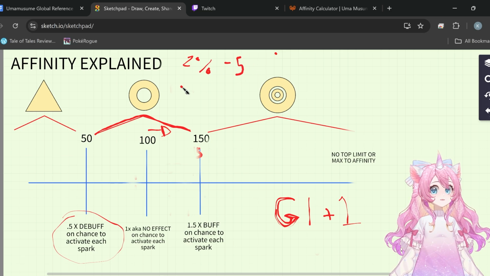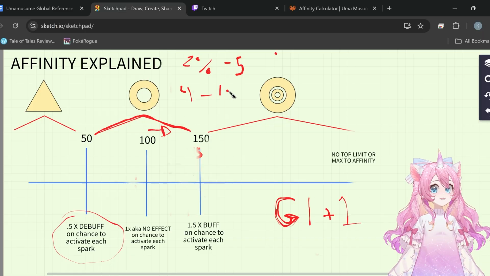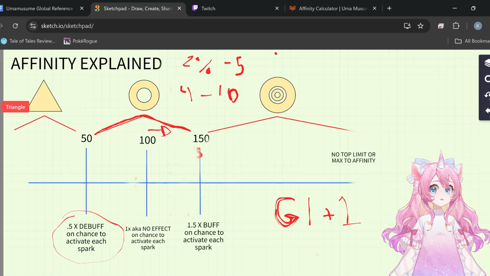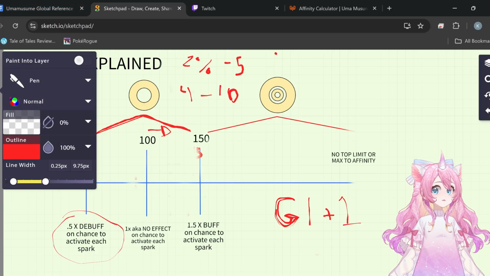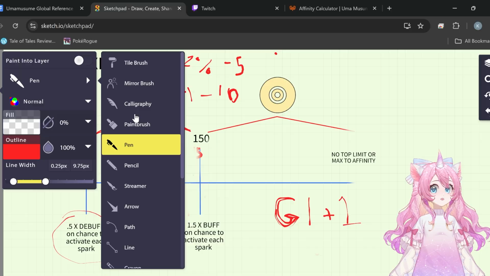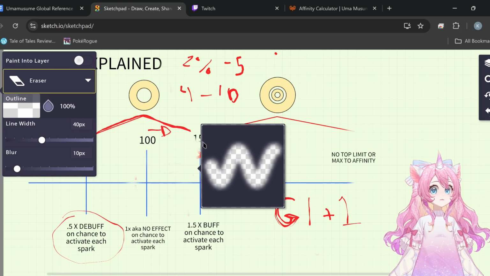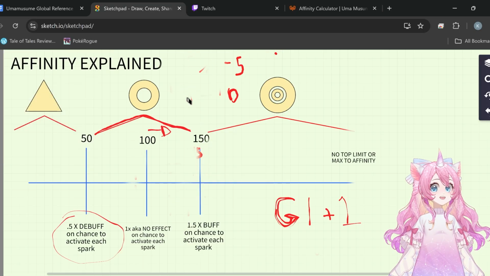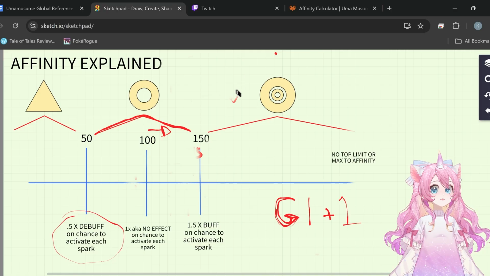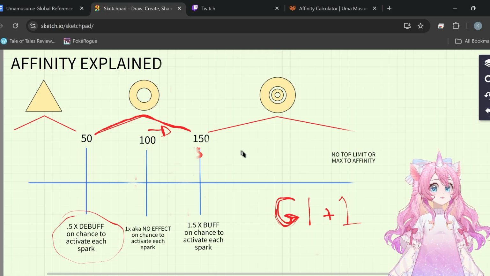You go from this to 4 to 10, which is huge. A 10% chance across all those sparks. When you think about how many sparks you can have on a parent, you can often end up with parents that have a lot of sparks. That's why having high affinity is so good. And that's why you want to be really aiming for above 150, because the buff gets better and better.